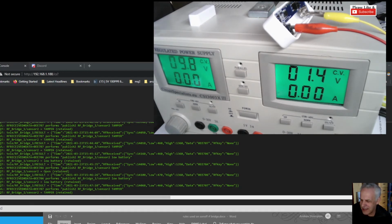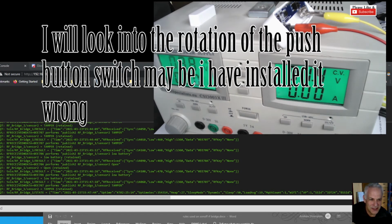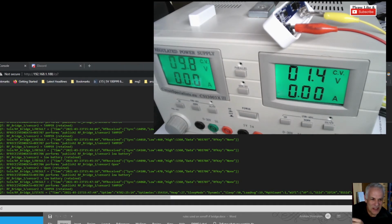So this sensor, the one I have, has 4 codes: open, close, tamper when the battery voltage is good, and low voltage. So we're making some progress today, and I'm having fun. Not bad for a Tuesday afternoon. I don't know what else to say. So I'm going to do some more research into these sensors to see why the tamper message is not being sent when the battery's low.